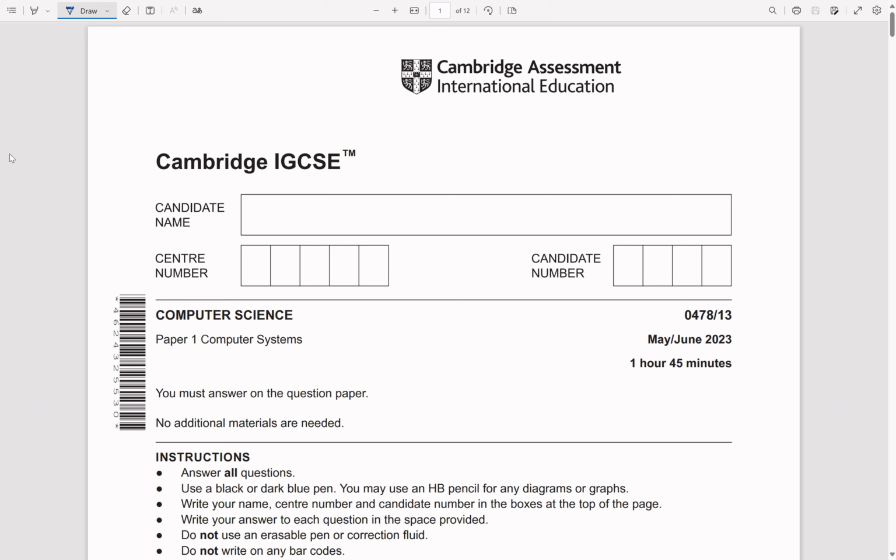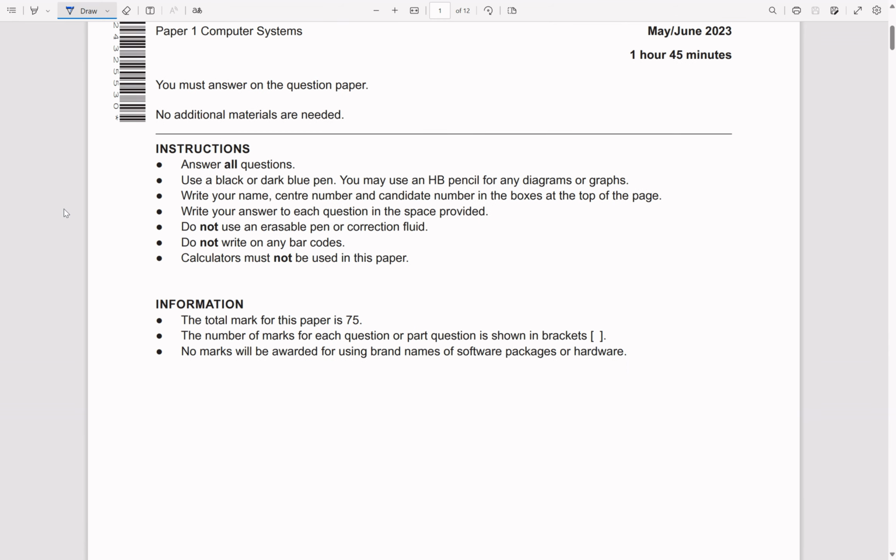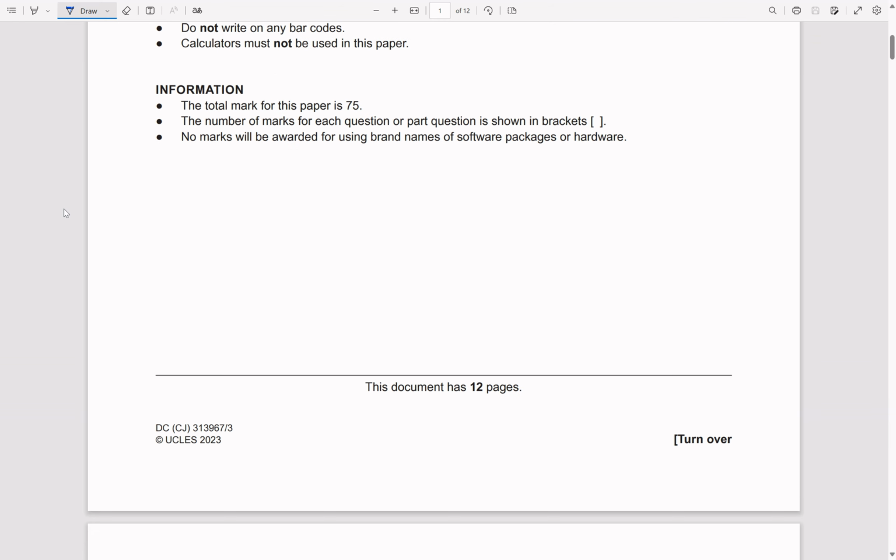Now, as always, this video is supposed to be in addition to the mark scheme, because while I might give 2 or 3 answers, the mark scheme might give 4 or 5, and the mark scheme is the official source. However, I know some people look at the mark scheme and maybe they don't understand why this is given as the correct answer. So the whole purpose of these videos is that not only will I try to give my answer, but I'll also explain why I'm giving this answer. As always, this video might go on quite a long time, so I'd recommend you probably watch at 1.25 or 1.5 times the speed.